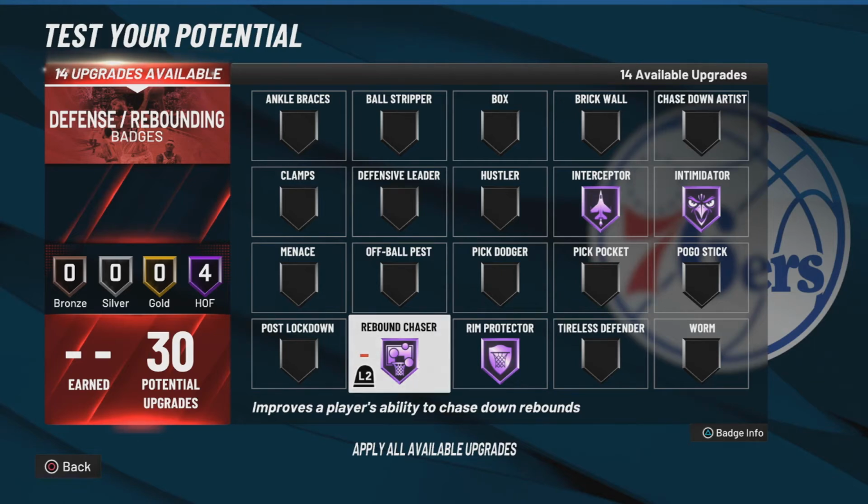You want to beat your opponents on the boards, because it just means that you have more chances at scoring. Like I said, whether it's defensive rebounds and stopping them from getting another possession, or offensive rebounds and extending the possession that you already have of the ball. So this is going to be an extremely vital badge to doing that.